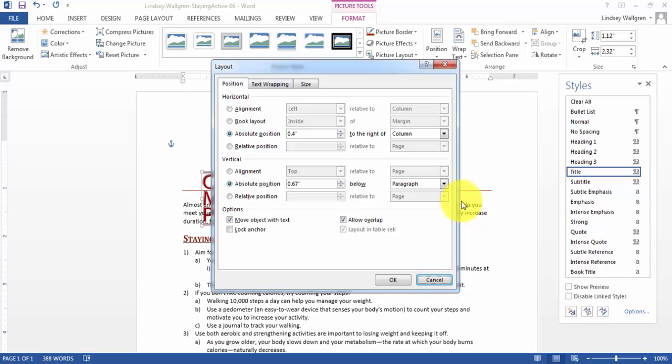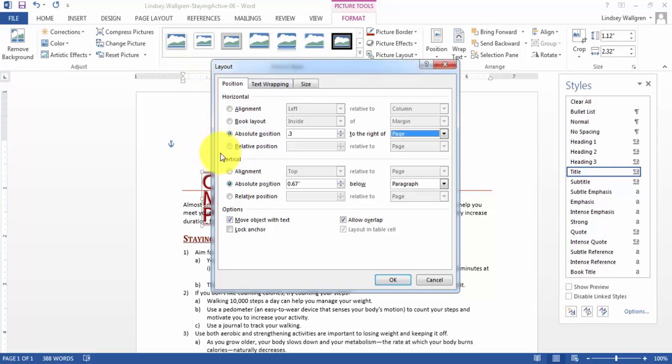Change the horizontal absolute position to 0.3. Okay, right now it's on 0.4, so we want it to be 0.3 to the right of the page. So you can kind of think about where this is going to be. It's going to be a little bit farther out to the right of the page, not the margin. Okay.